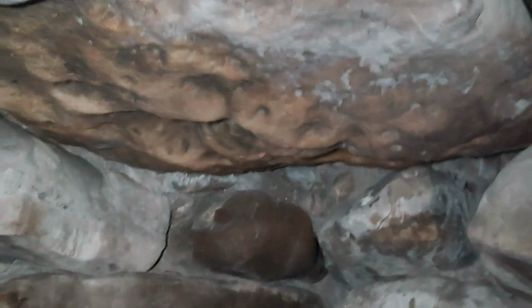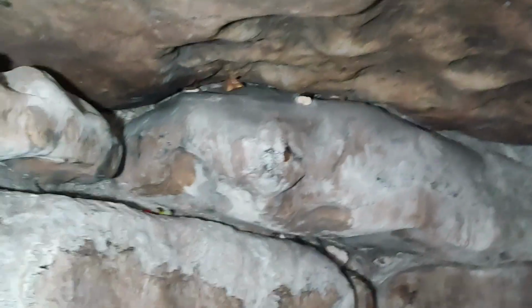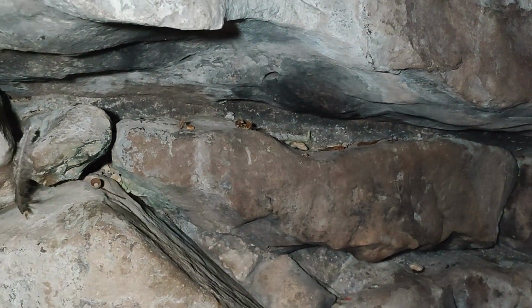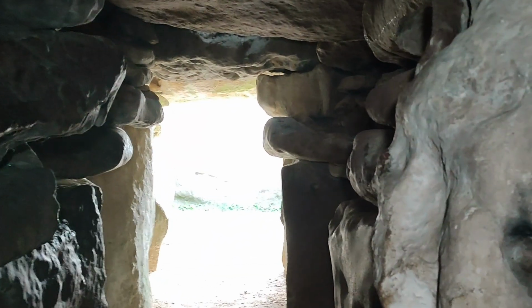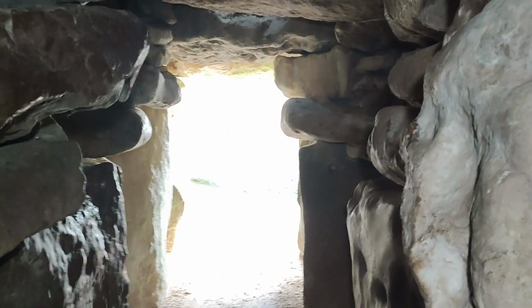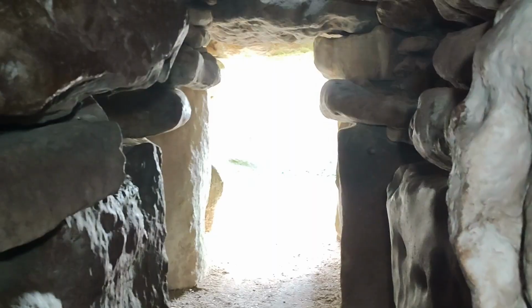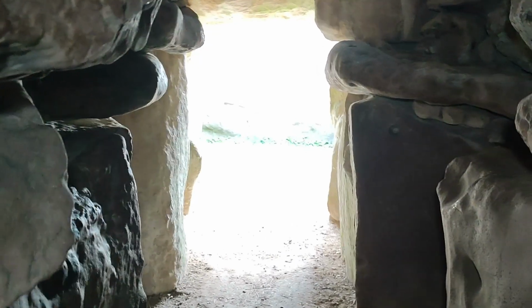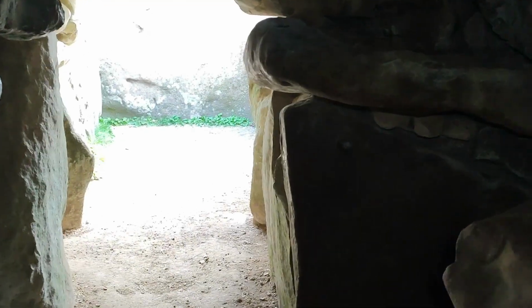Okay, we don't know if it's original, but it's just nice to come here and savour the environment. Very impressive, and it's just great to see. And we're fortunate to be able to walk inside this. Although it's not the largest long barrow in Britain, as Thill's Head Old Ditch Barrows is, this is the largest chambered long barrow in Britain. But I often have a thought to do with that. Oh, I nearly fell over. That we'll go into when we look at the outside. But these chambers are truly an impressive thing and great to see.